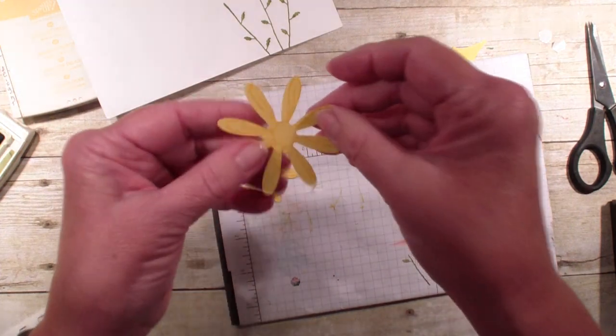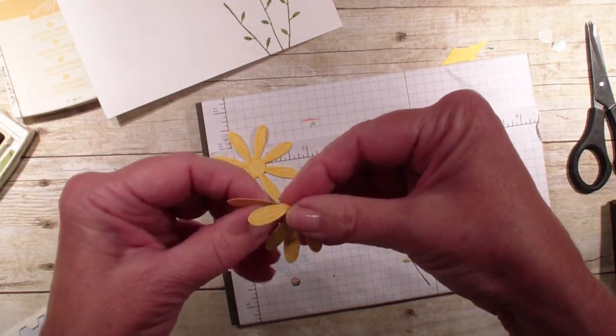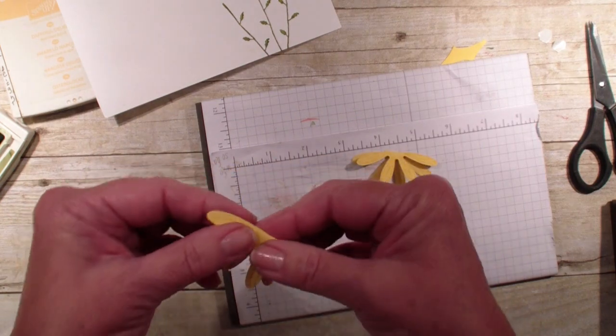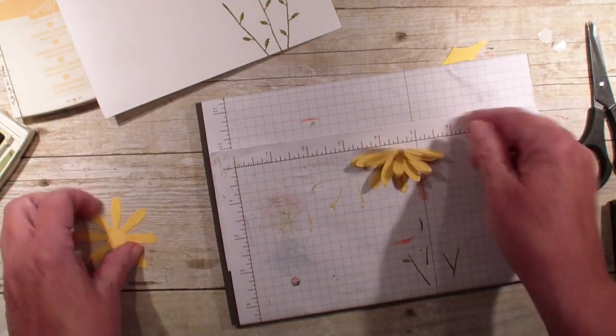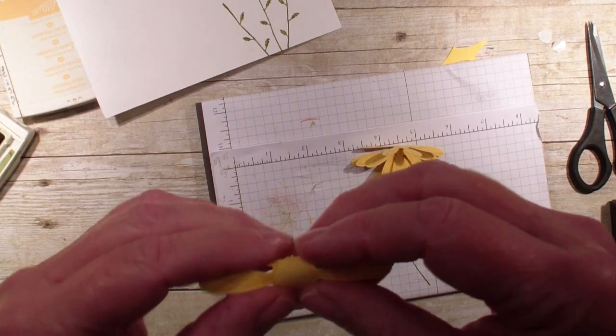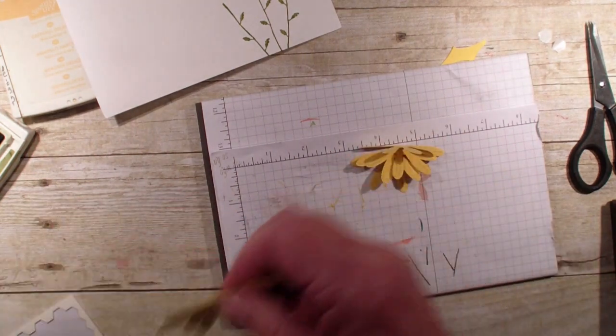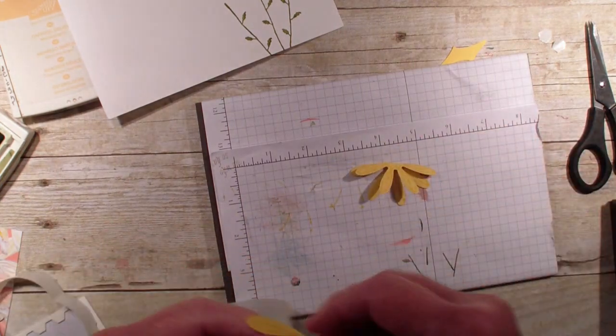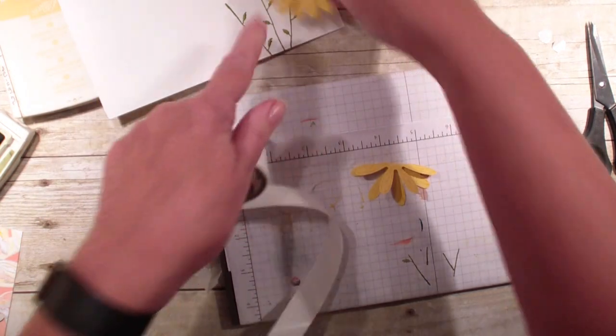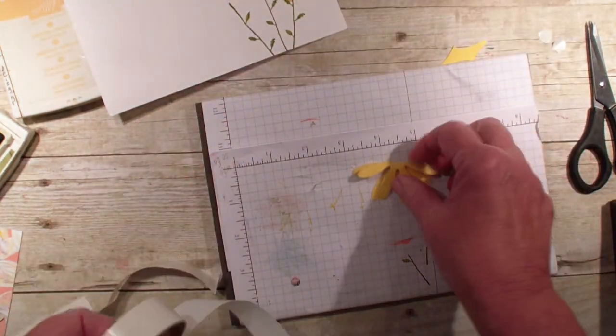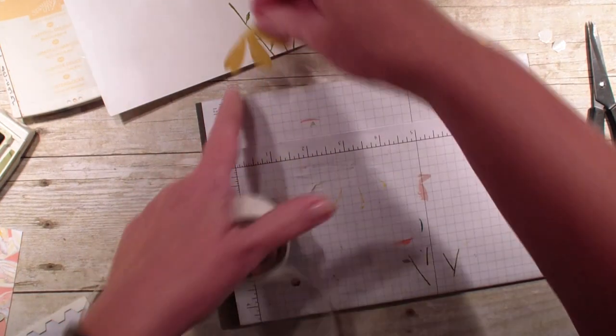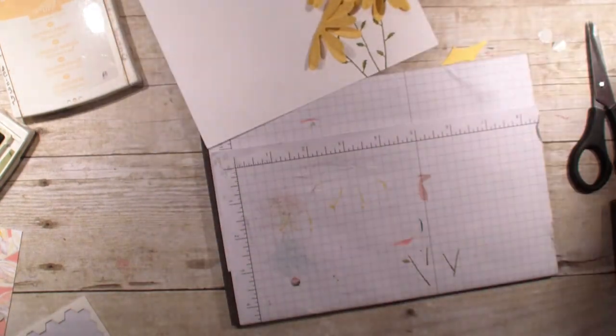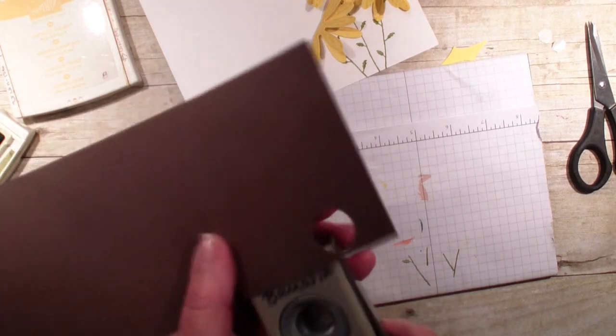And while I am stamping I am going to bring in another note card and the stem in the old olive and go ahead and stamp three stems. I am going to go back to those daisies and what I am going to do is I am going to fold them in half. So now it looks like I have a double petal daisy. So another great technique and that is why I stamped on the back. So the stamped image is on the front and the back and you can see that very nicely. And I am going to grab that glue dot and add them to my card. Now I see I may want to add a glue dot to the center, but we will see once I get my flower already done if I will need that.